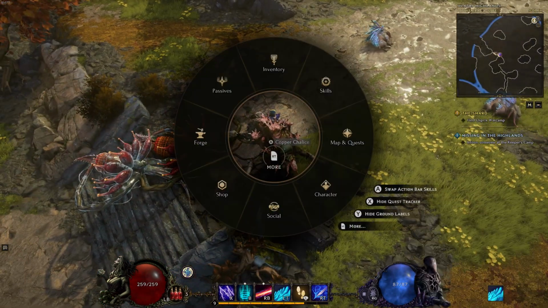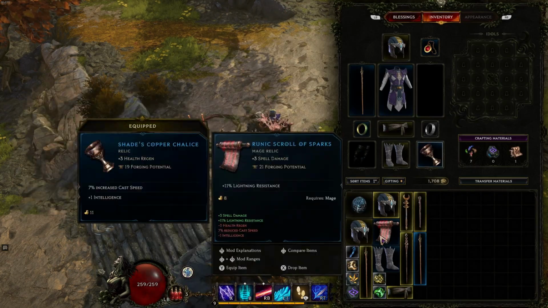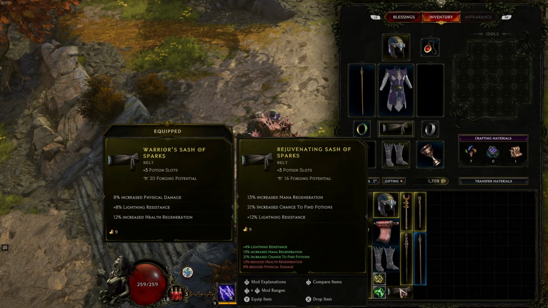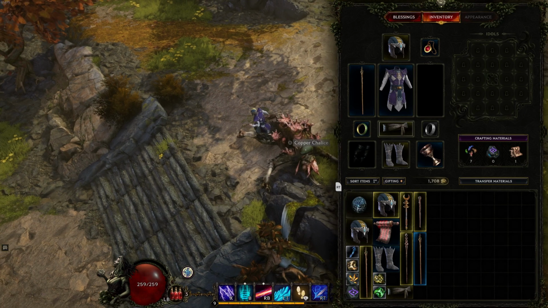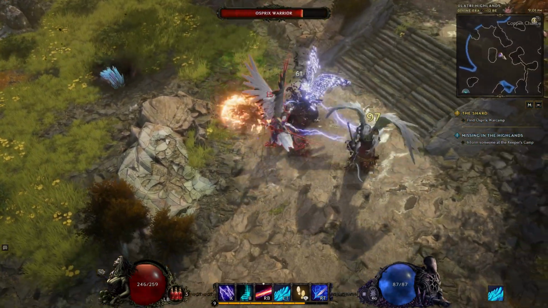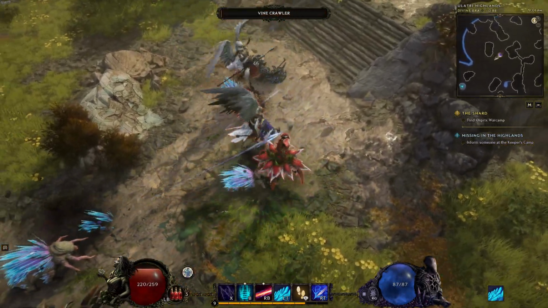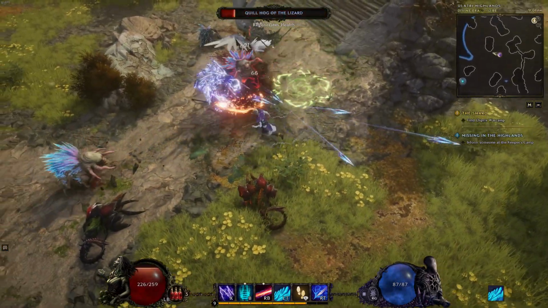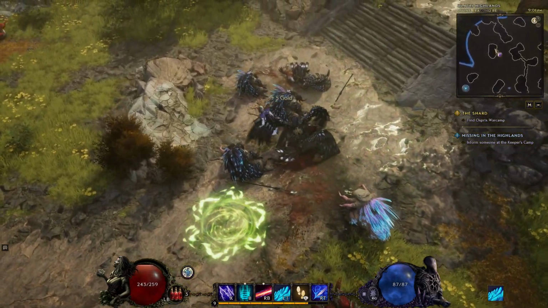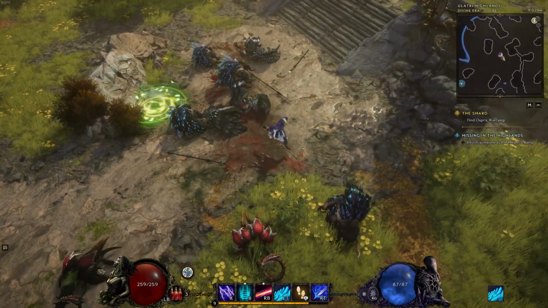I am a mage. It makes sense that I have increased mana generation because a lot of my stuff doesn't have cooldowns. It's really just mana cost. Like Lightning Spark, Lightning Blast doesn't have a mana cost, or my regeneration is greater than the cost of mana, which is something.